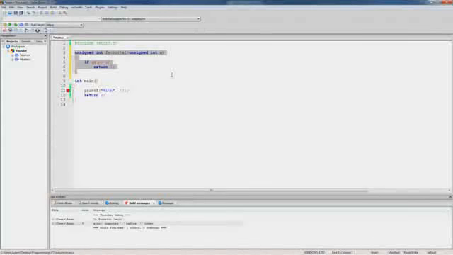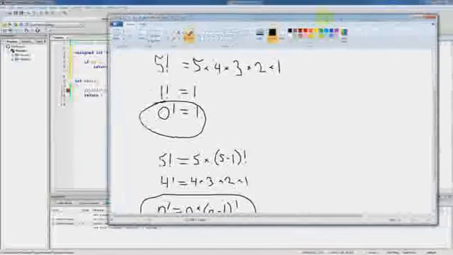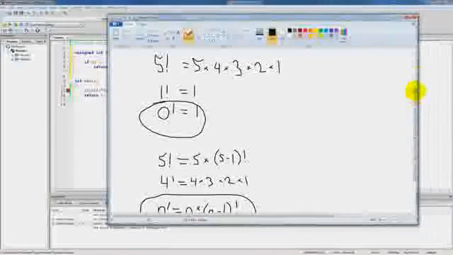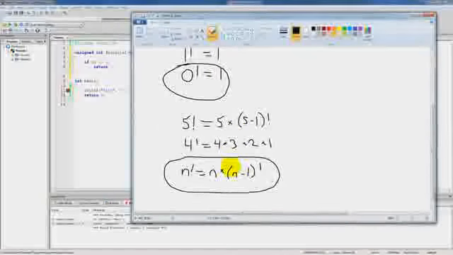But that's really not anything special. We need to calculate the factorial for any number. We can go back to Paint and look at what we did down here. Before, we figured out that the factorial of any number is equal to that number times the factorial of that number minus 1.